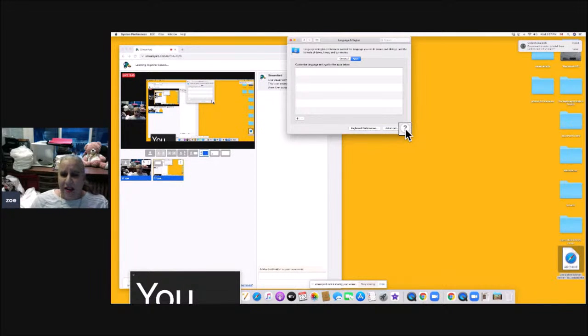And here you have your add and your remove buttons. The advanced button and the keyboard preferences button and the help button are at the bottom of all the language and region screens. But the add and remove is what you would need here because you want to add an app or you want to remove an app. Let's say you downloaded an app and you're using it on your Mac and you want to add it here so language is used with that app, your preferred language, okay? But then you decided that I don't like this app or it doesn't work well or I'd rather do it in English, and this is where you would come and remove it. So that's what the apps tab is about.